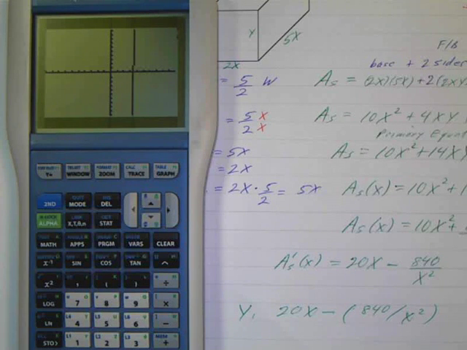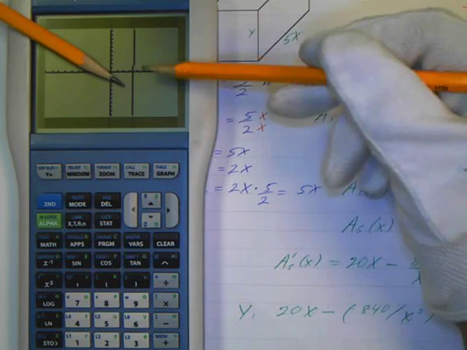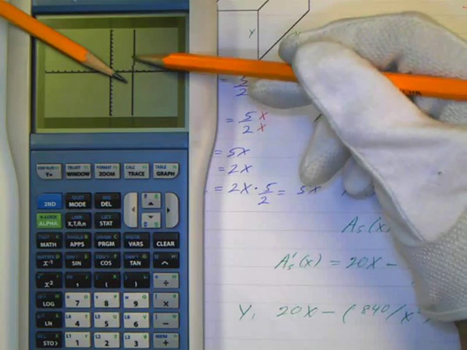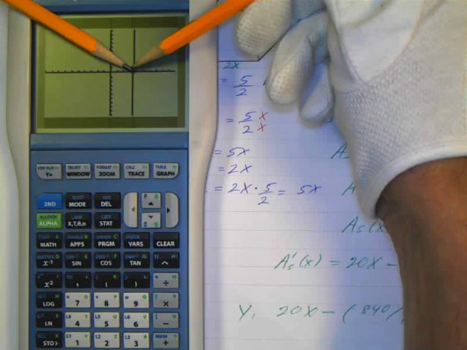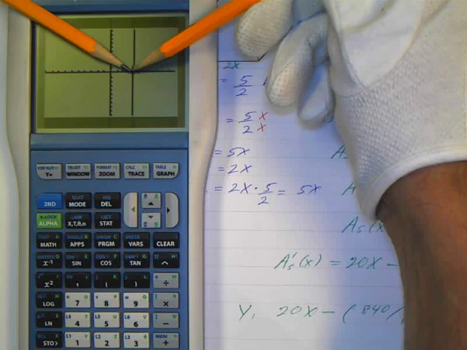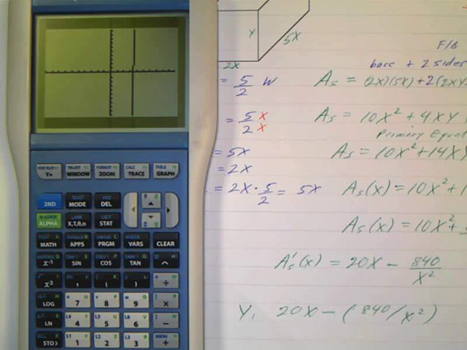And there it is. Now we're looking for the minimum, so remember this is our derivative, and here it's negative and it's positive. So the derivative is going from negative to positive right here. So this represents my function, so my surface area. The derivative is negative, so the slope of the surface area is negative here. And then from here on out to the right of this point, the slope of the surface area is positive, so it looks like we have a relative minimum. That's what we're looking for, you see.